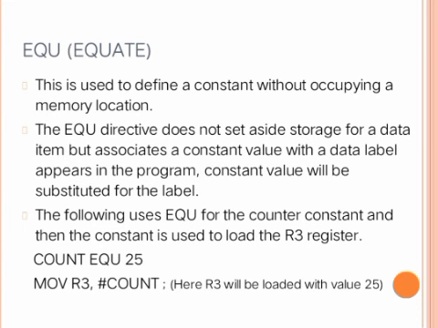And the advantage of the EQU directive is, if we assume that there is a constant used in many different places in the program and the programmer wants to change its value throughout, by the use of equate, the programmer can change it once and the assembler will change all of its occurrences rather than search the entire program trying to find every occurrence.